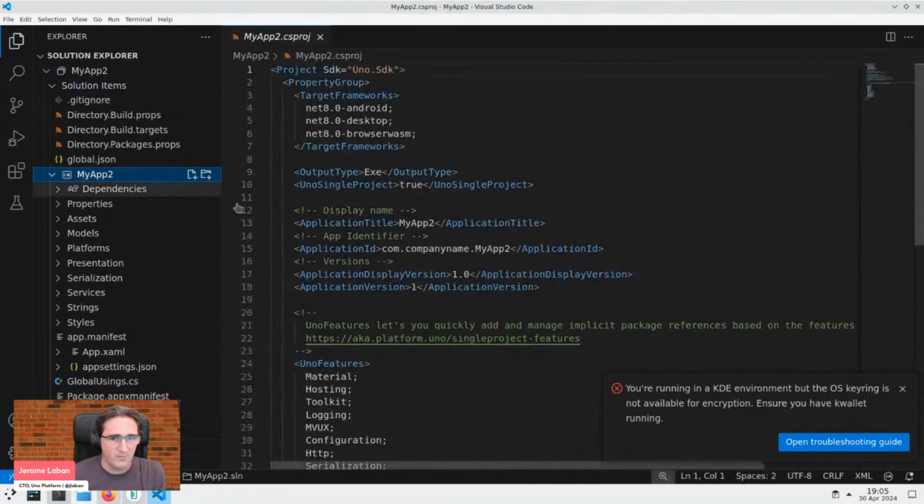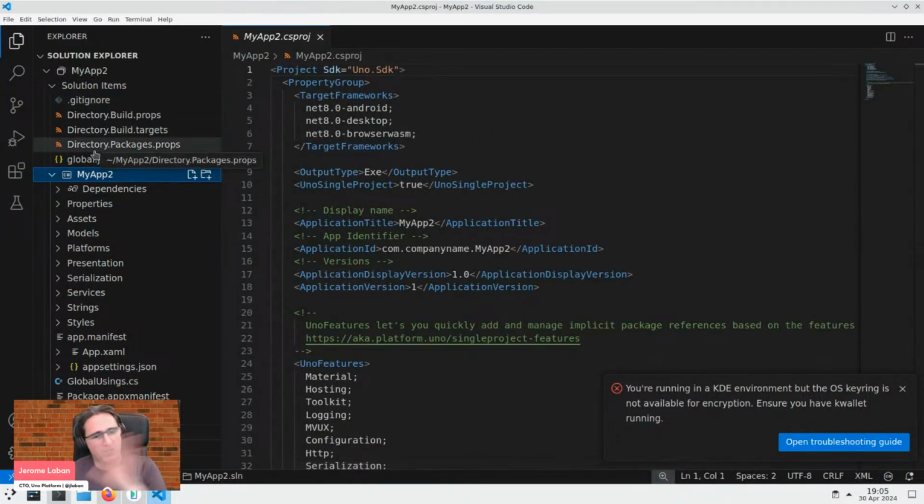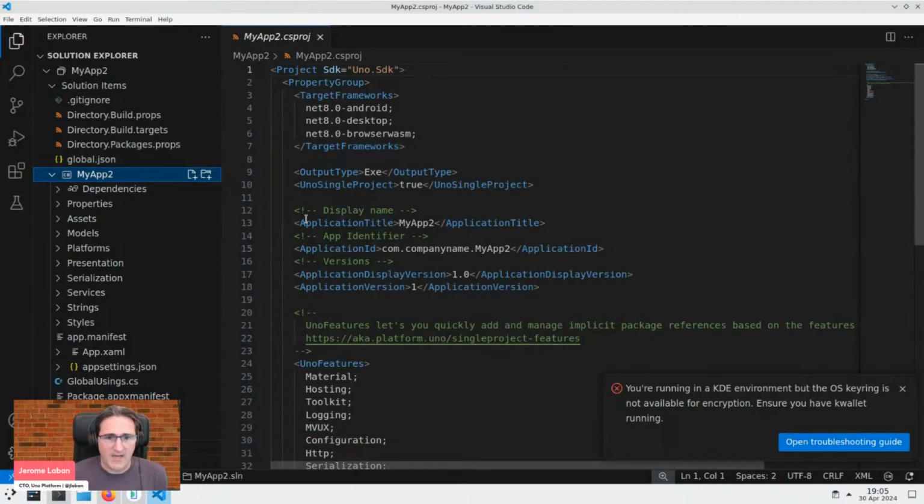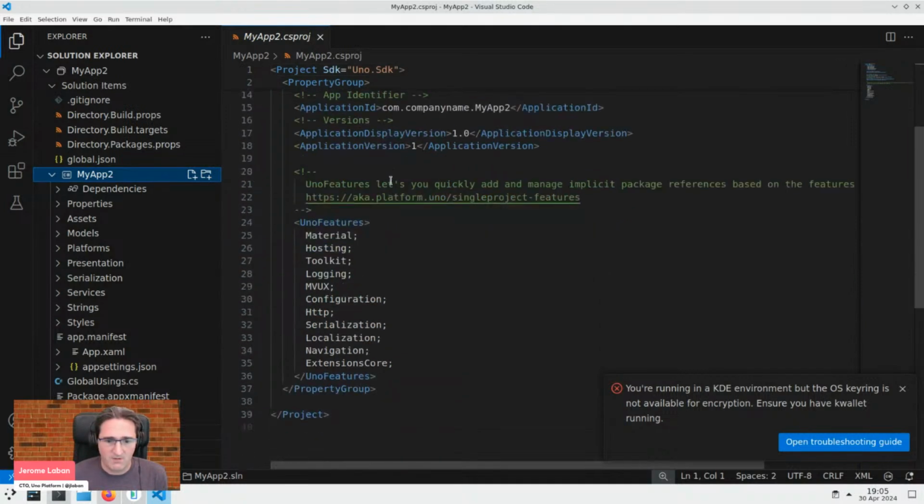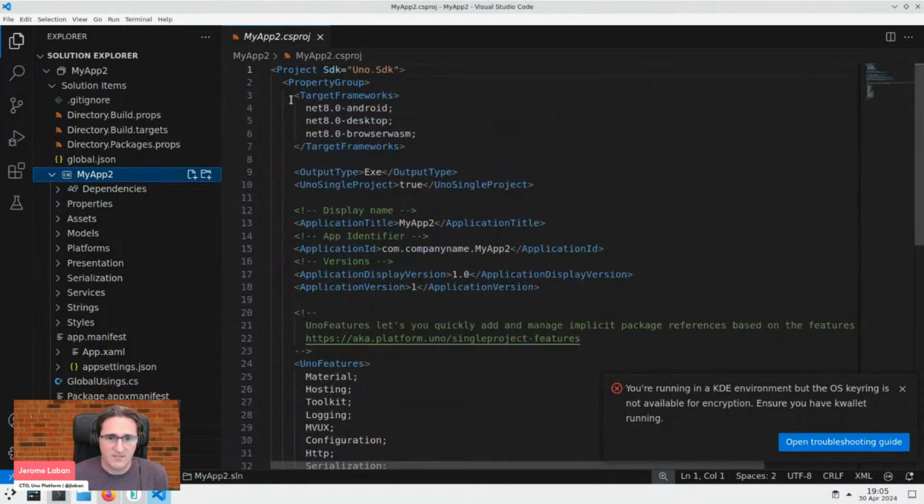If you click on the project file, you're going to see that new project file. You can see all the solution items. So pretty much everything that looks like what you would get from Visual Studio. Now, if we take a look at the project file, it will look like this. It's a pretty small file. We got a list of target frameworks that are available here at the top. We can know that it's an Uno SDK project. So the Uno SDK is actually quite interesting.